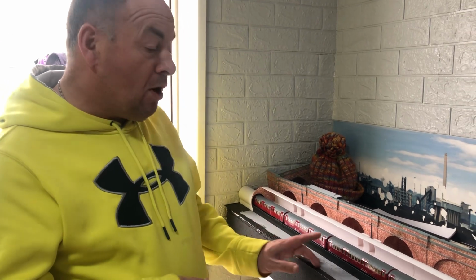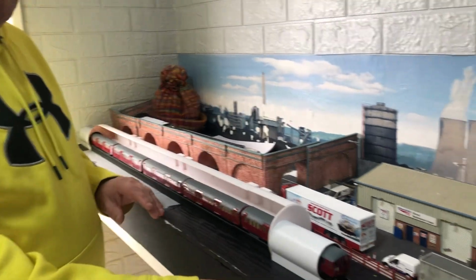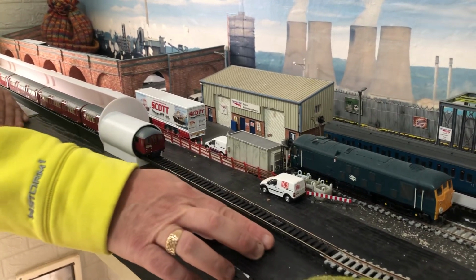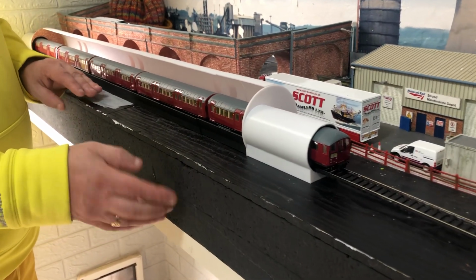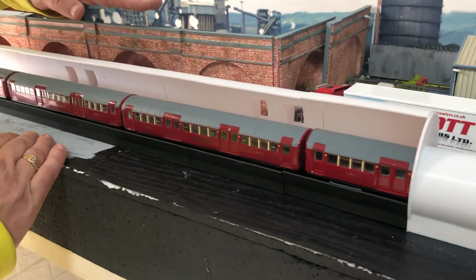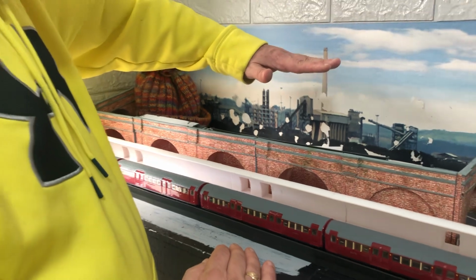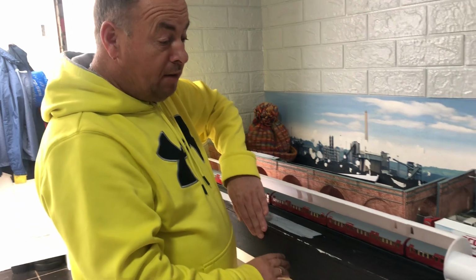So before, we have 4 cars there on the station, so we get plenty of room to work on. If you see, I've got a branch line up this end that I've actually just joined in. So what I'm actually going to try and do is drop this down. Where you see this line comes all the way along here, this will come right down to the bottom here, and it will sit down low. And once this is down in location, I will put a top piece on, and this is where I'm going to start putting these arches. They will come out again, and I'm going to put another tier. So we're going to have 3 tiers. We're going to have shops and an underground station up the top here, then this level with the roadway, and then the underground underneath.